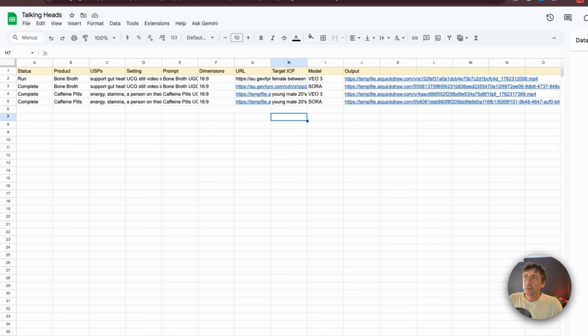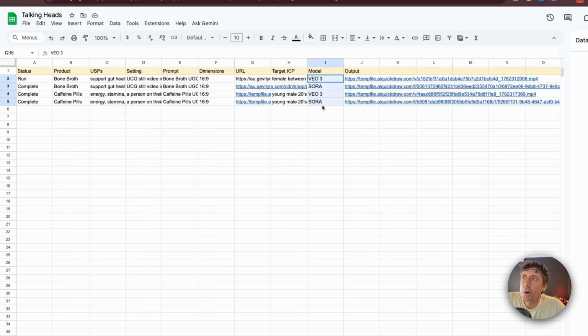I'll just say it now, VEO3 at the moment is giving me better results than what SORA is. So SORA, you have to give them the product and then they'll create the person holding the product for you. So that's the difference here. And that's why it can get really confusing because they've got all these different rules for different video models. But anyway, hopefully that's helpful.